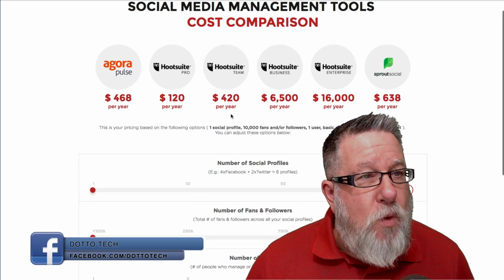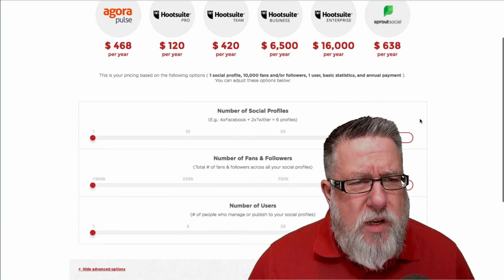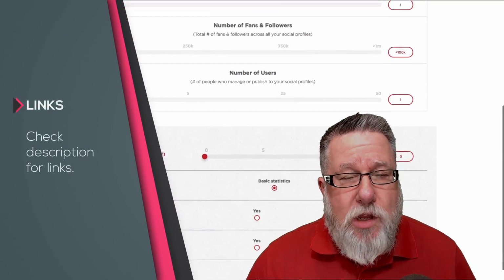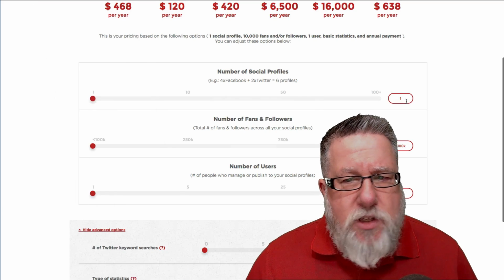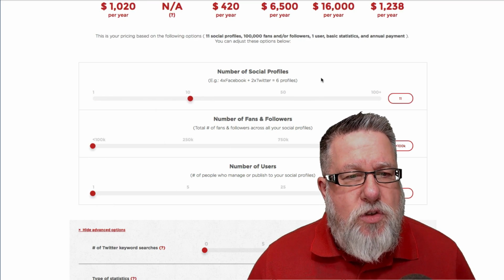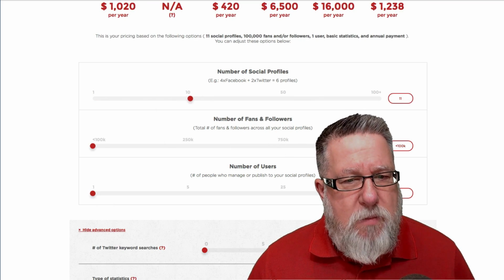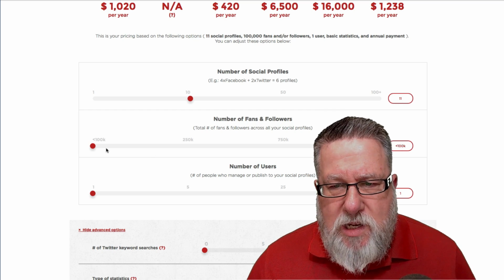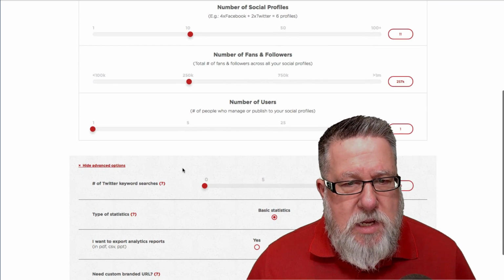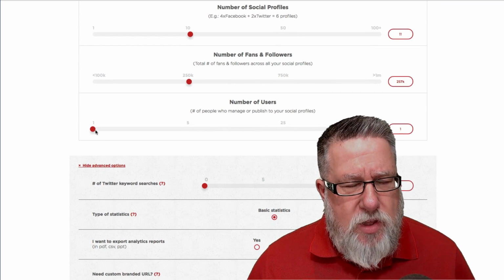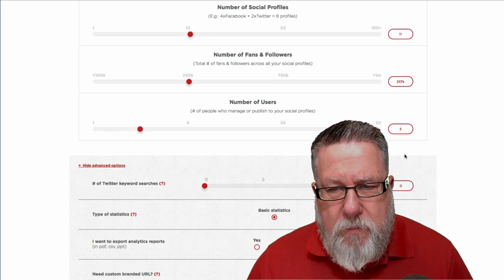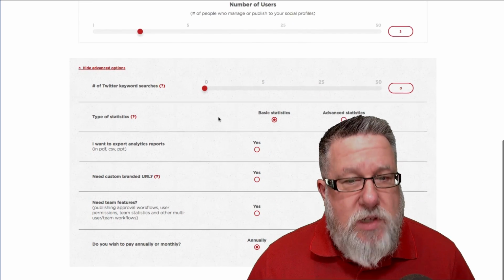And now, before we leave, I just want to show you quickly how you can figure out the overall cost of using the tools, using Ian Anderson Gray's great tool. So you start with the number of social profiles that you need to follow. Let's say you're a team and you've got maybe 10 social profiles to follow, because you're going to be charged based on the number of profiles. And the number of fans and followers, we'll say you have 250,000 followers, because some of the different social platforms charge for that. Number of users is important. That's how many people on your team are going to be looking at it. Let's say we're going to have 3 people looking at and managing those 10 social accounts.